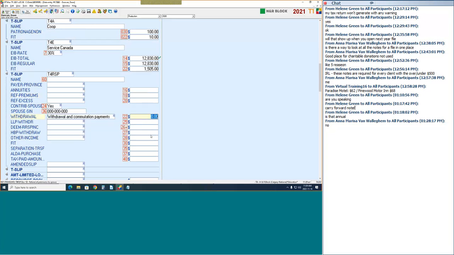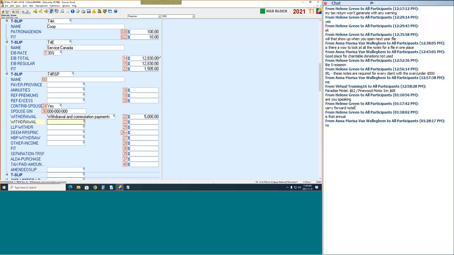Oh, no, I want withdrawal, box 22. If I had a withdrawal, it's going to download as a withdrawal. It's going to say 5,000. If that was supposed to be an early spouse withdrawal, I'll teach you the data entry for that later, the computer would not automatically identify for you that there was an early spousal withdrawal.